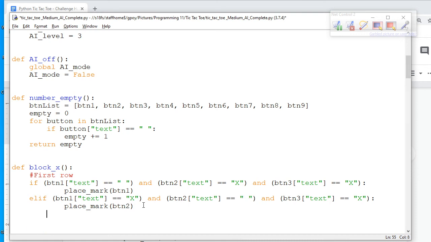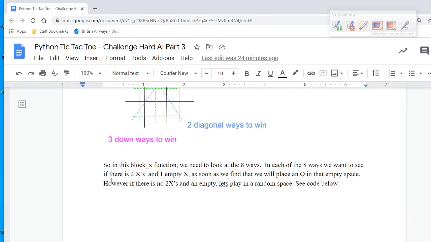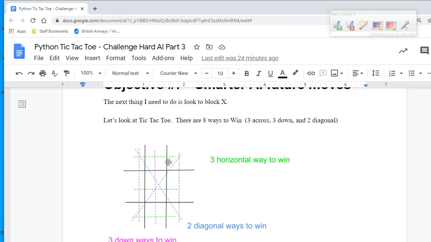And then I'm going to say elif, button 1 is X, button 2 is X, but button 3 is empty. Then I'm going to place my mark in button 3. Great. First row down, only 8 more sequences to go.